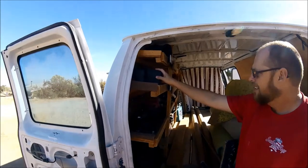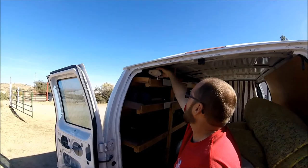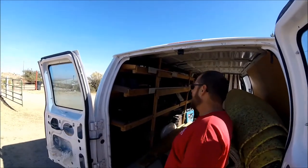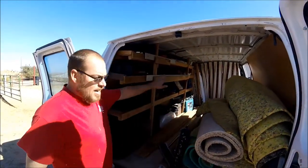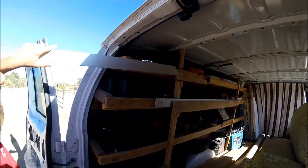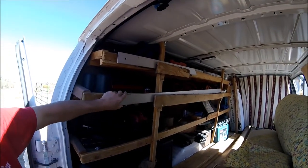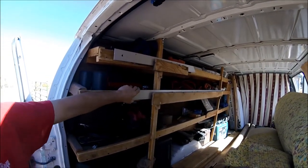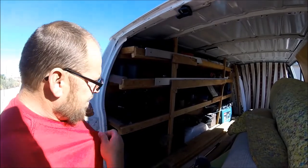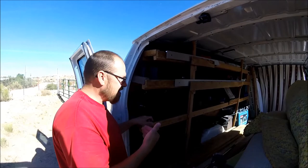I keep my kickers right here, real handy because I take them out almost every single job. I've got my chalk line and a tape measure right here at the back for when I come out to cut my carpet. The straight edges I also keep right here at the back - real convenient. I can just stand right here and grab them in and out without climbing in. They've got enough tension from the carpet so they stay put without rattling or sliding back and forth when I hit my brakes.